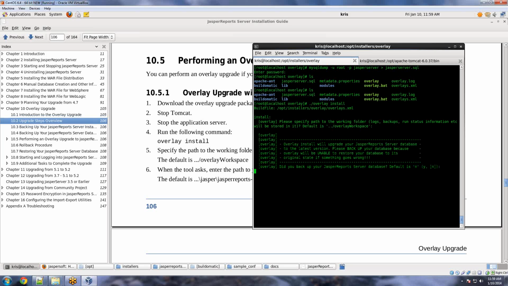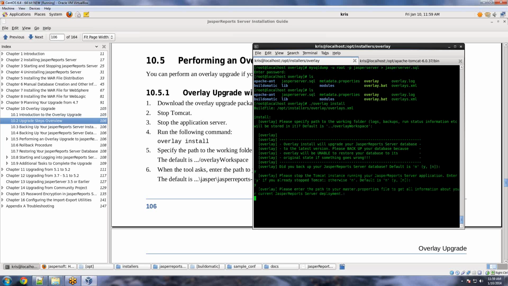So it's asking me, did I back up my JasperReports Server database, which I have done. The default's no, so I'll hit Y, yes. It's warning me to stop Tomcat, which I've done, so yes. Now it wants the path to my default master.properties file.